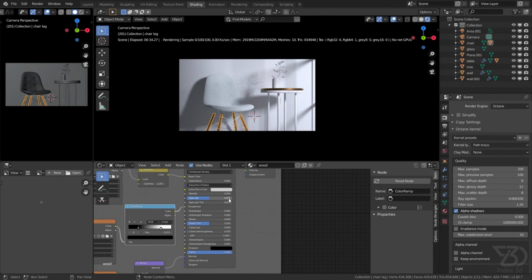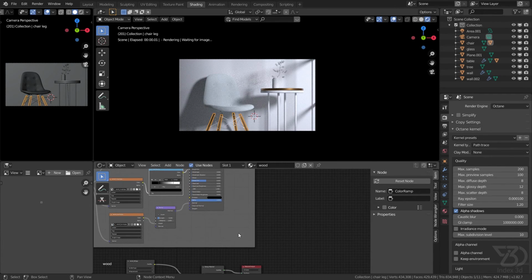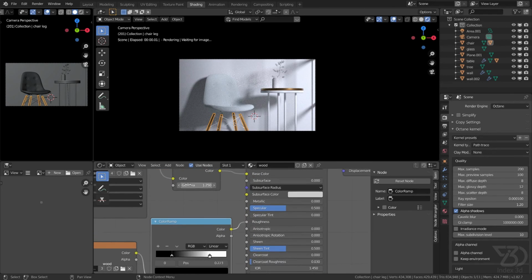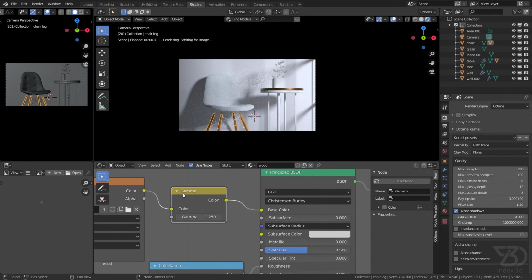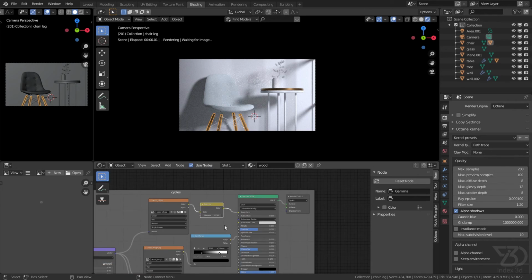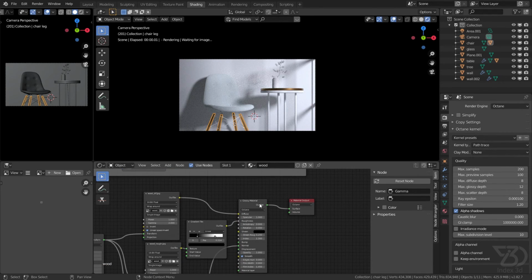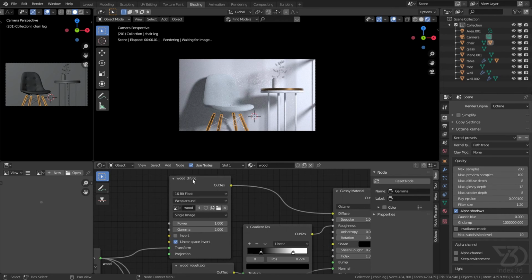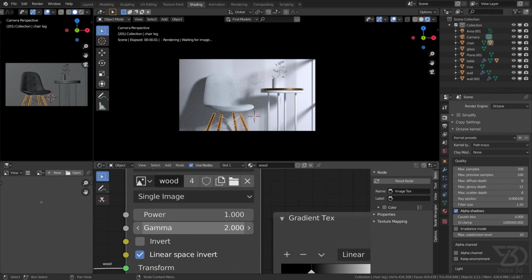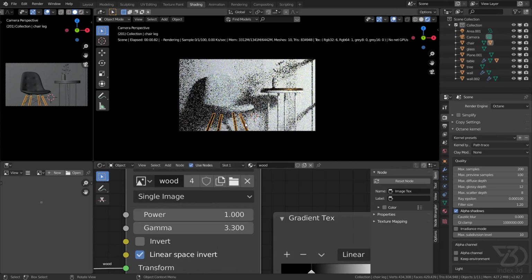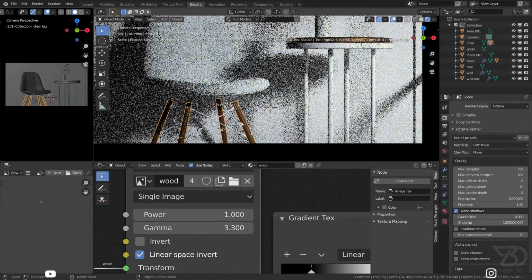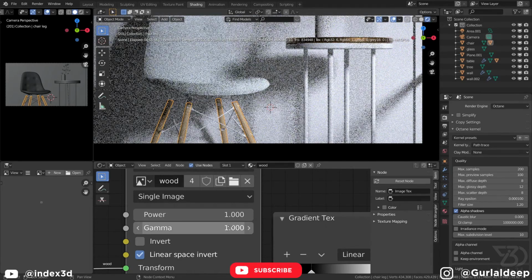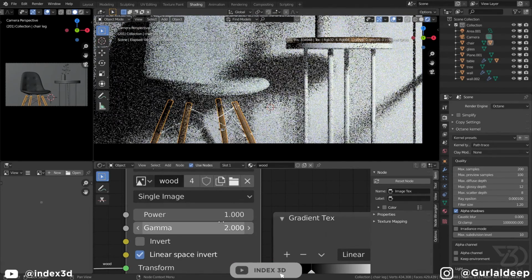And then specular 0.5, and same here we will create. And then here in cycles we have gamma node, but in octane we do not need that gamma node. We already have that in our image texture node, so we do not need that, and we can control the gamma from here. It's kind of, if you want to make it dark wood and light wood, you can change it from here.